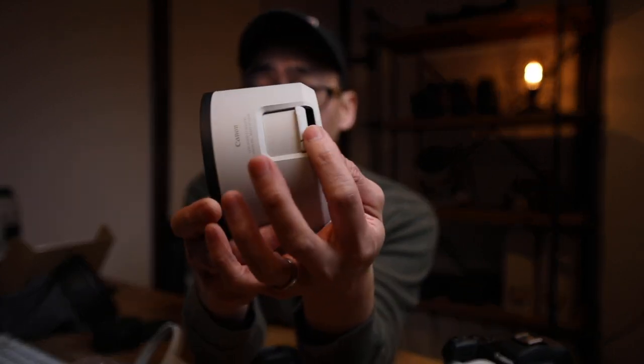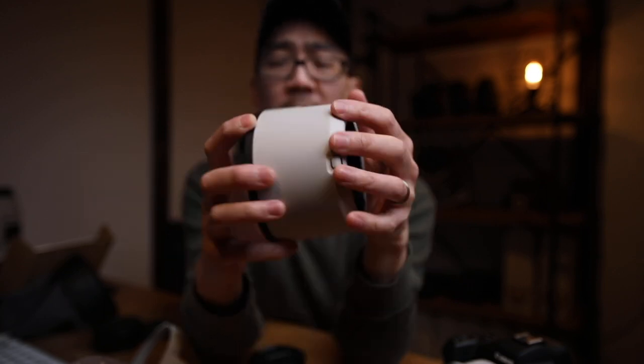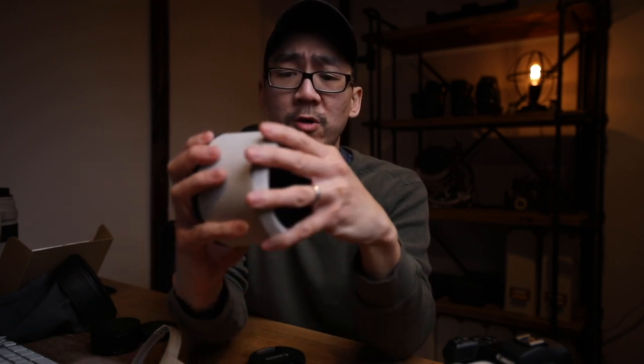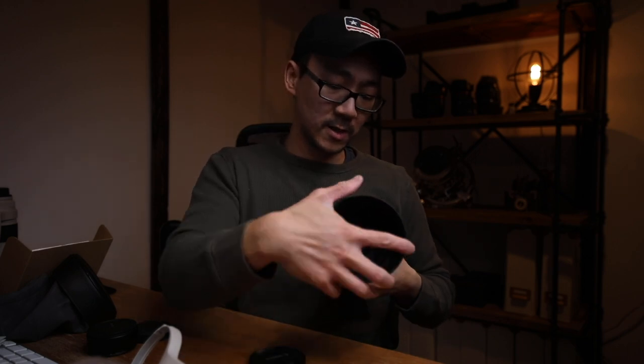This thing has this little door here. I think that's probably for if you have a filter, maybe an ND filter or a circular polarizer, you can kind of turn that with ease. It's still a 77 millimeter thread, which is nice. Then I can use my old things, and I guess it looks kind of cool.